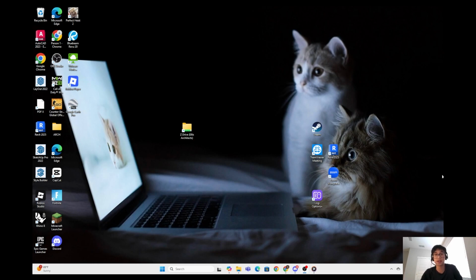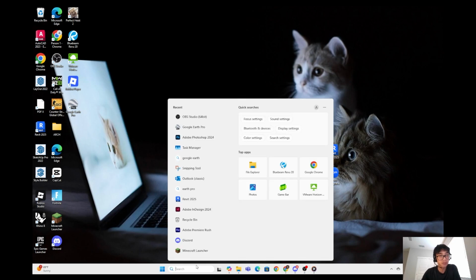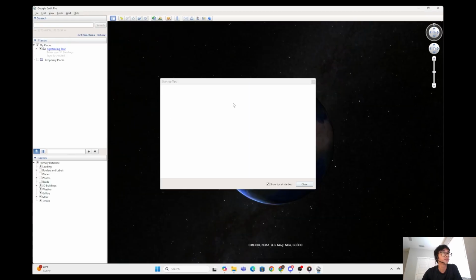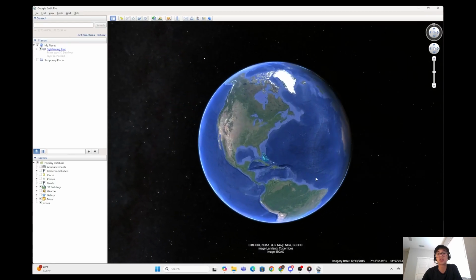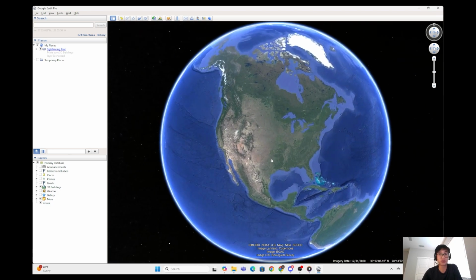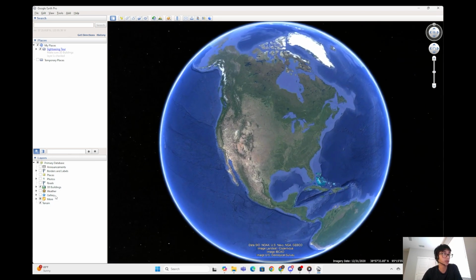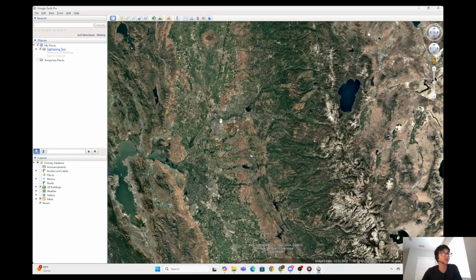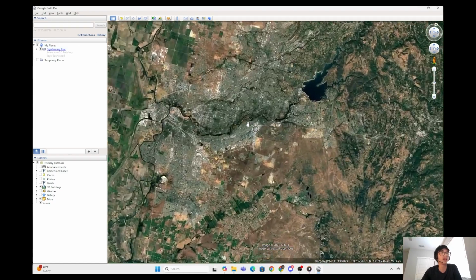Go ahead and I'll show you guys how to grab base images from Google Earth Pro that we'll be using for our site analyses. If you don't have it installed already, it's free on the internet, but I'm going to go ahead and open it up. It's essentially like Google Earth on the web, but you do have control over what you see here through layers. You can note places down and also take screenshots directly from the app, which you can't do in the web. So I'm just going to zoom into soil-borne farms. You can use the search button here if you can't find it.